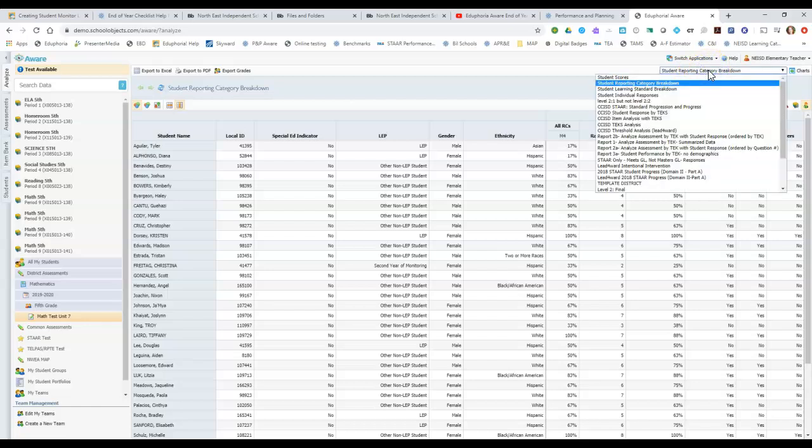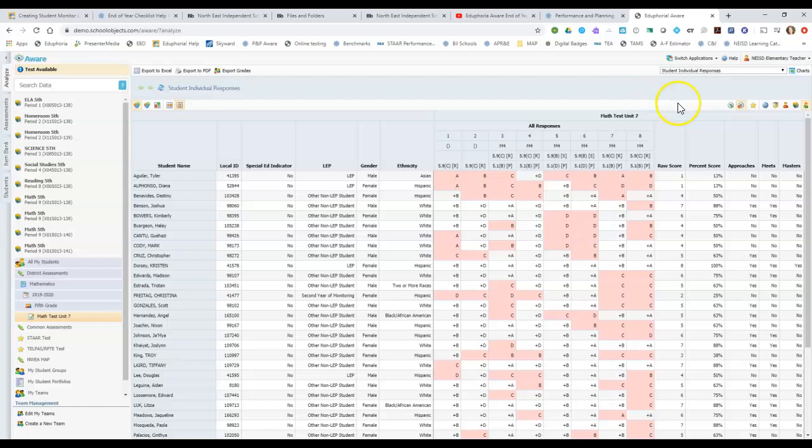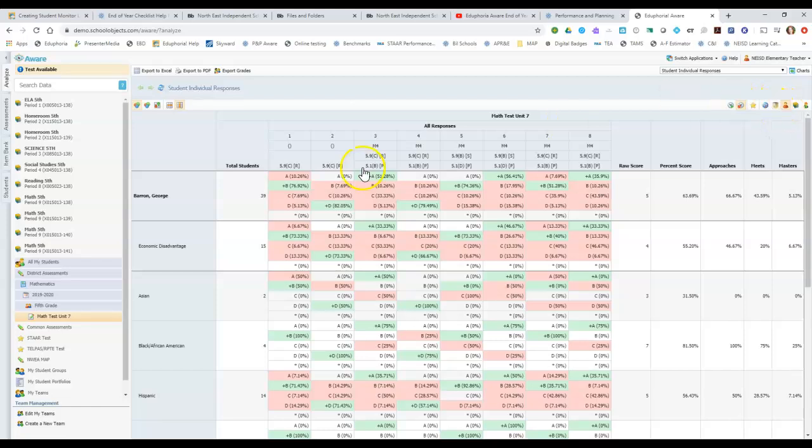And another one that I like to look at, especially if you are making your own assessments, is looking at the student individual responses. Again, probably not going to be the most helpful looking at the individual student responses because you're looking more for historical information, but you might switch to the teacher view, and then you can look at and see how your students are doing with problematic questions over time.